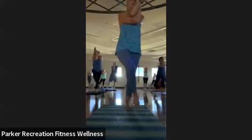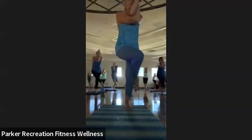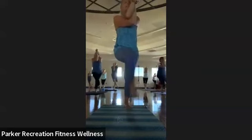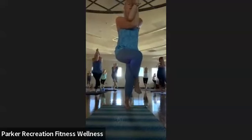Now, if you need to have the big toe touching and have the majority of the weight on that left leg, that is an option. Otherwise, you're trying to wrap it. Sometimes I get my foot around the calf, sometimes I don't. I bend my knees, whoops. Squeeze inner thighs, lift elbows shoulder height.